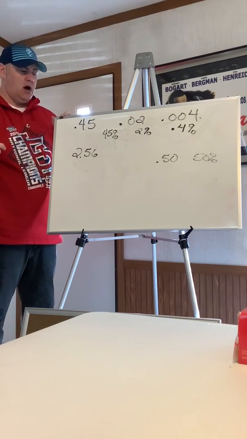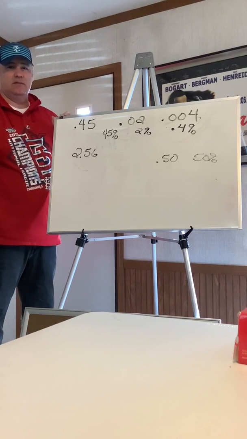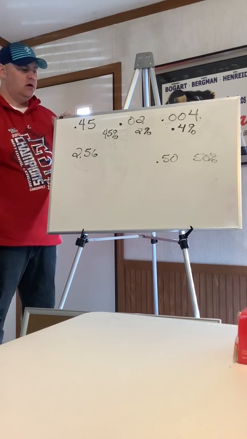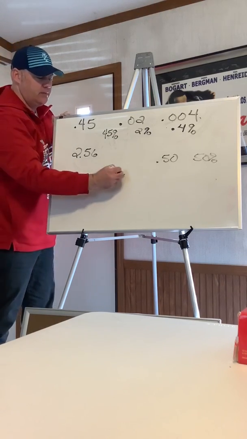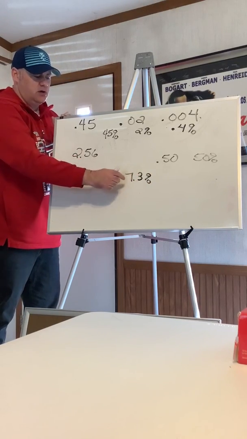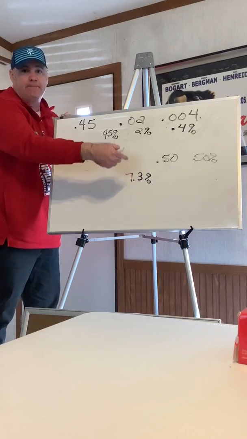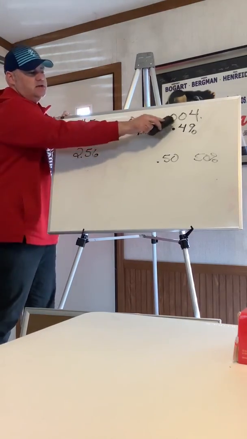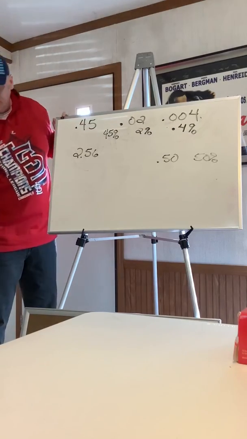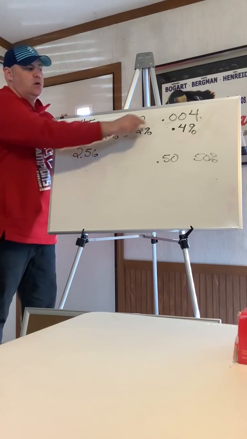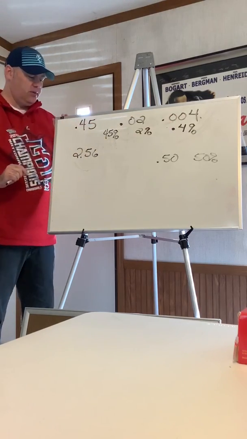It's 0.4%. Taxes never come out even, meaning when you go sales tax, it's never like 8% even. It's always like 8.2%, or 7.3%. That's got a decimal and a percentage in it. So you still just move the decimal twice. It never changes. Always move it twice to make a decimal a percent. So 1, 2, it's 0.4%.